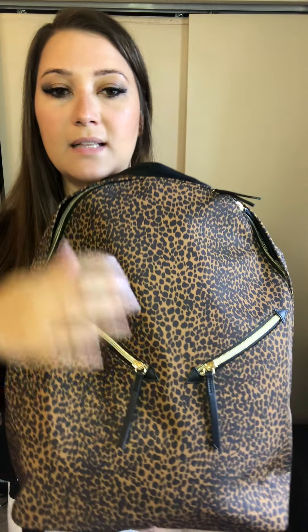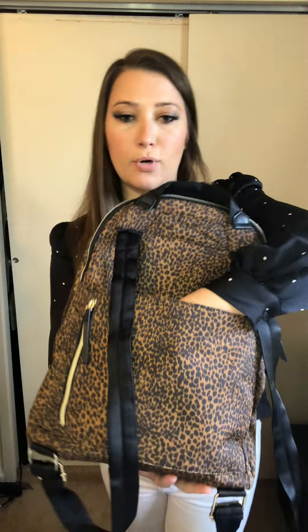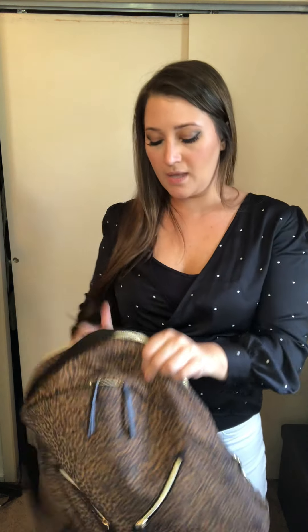It's coming out in camo, maybe October. This is the leopard one — it has two pockets in the front where you can fit your phone and keys, but I actually like this back pocket that I put my phone in. It's very deep and hidden away so I can just grab it. It also has an open slit so you can put it on top of luggage and have the luggage handle pop up. It has adjustable straps and it becomes a shoulder bag or crossbody — so I got a backpack and all of that in one.